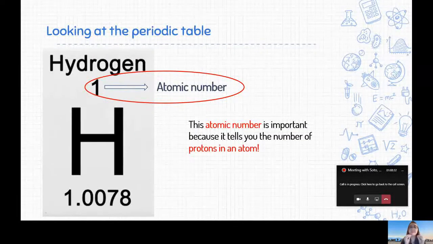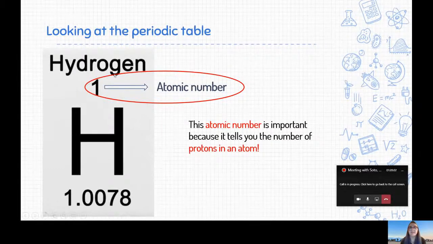The atomic number is what's going to be most important today for us. That is going to tell you the number of protons. If you remember from our example with counting protons, neutrons, and electrons, hydrogen was the only element that does not have neutrons, right? And it only has one proton, which makes sense if the mass is 1, because the mass of a proton is 1 atomic mass unit, right?